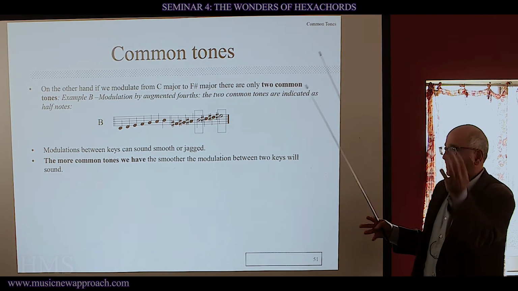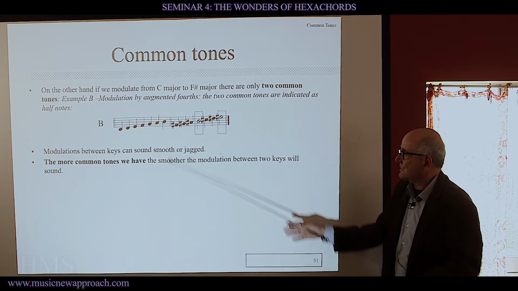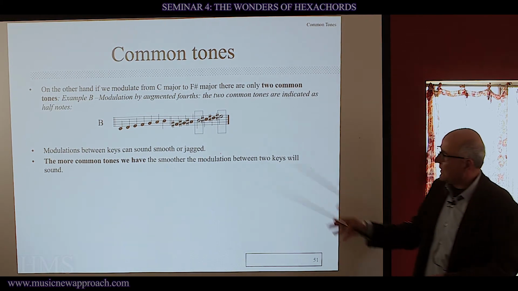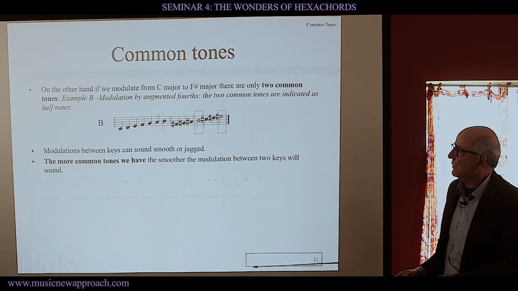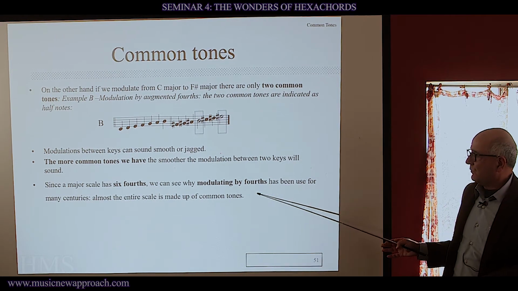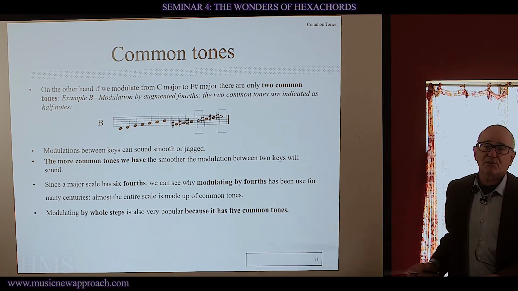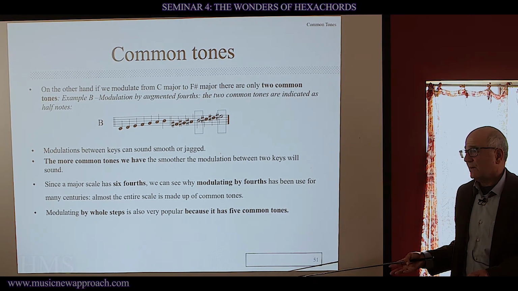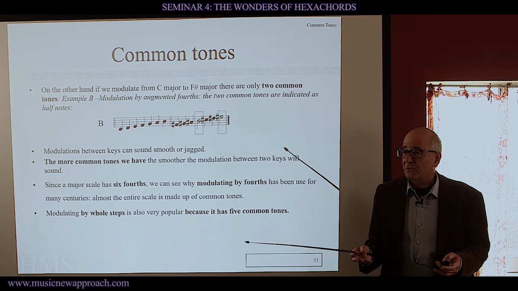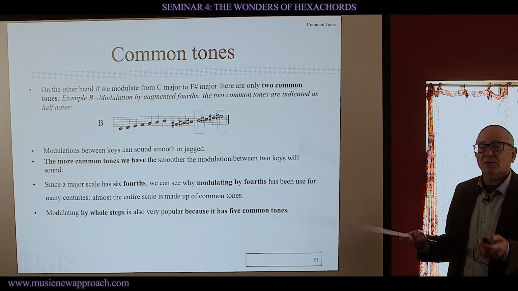And you have a flute line that's modulating. So after a while, whether you're writing in C major or a hex that starts in C, you've got to have some new pitches. You need the new color. So when you modulate, you're going to have some notes that can be common tones and some notes that will be changes. So the major scale has 6 fourths. That's why modulating by fourths has been in use for so many centuries. Also, modulating by whole steps, it has 5 common tones. C major to D major. Right? C major to D flat has, I think, probably 2 common tones. And that's why it's done a lot. Up a half step, oh, everyone's excited by that. It's a lot of color. It's a lot of new pitches.